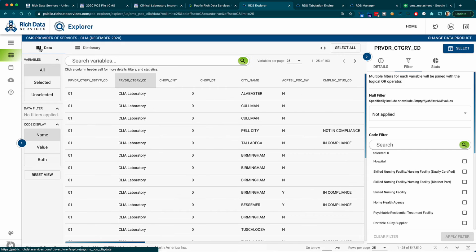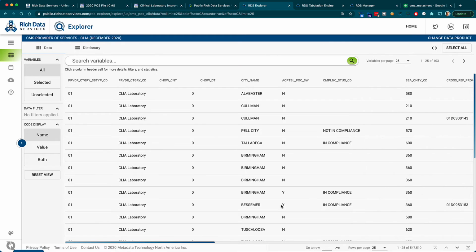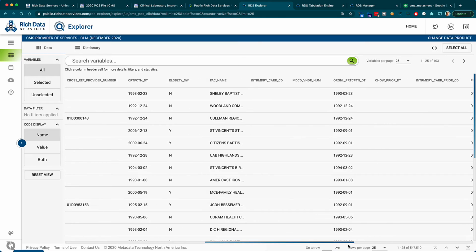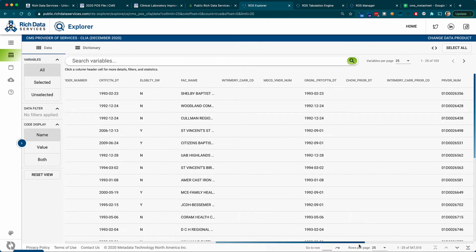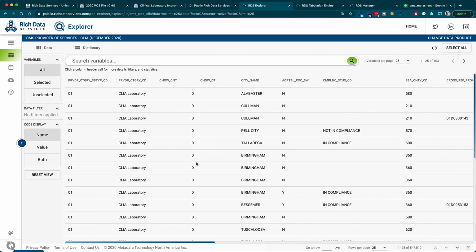With this tool, for example, I could rapidly create a subset of the data and pick a few records, pick a few variables, and potentially just download this on my computer. I could also just call the API and interactively do this from my favorite application. So the Explorer is there essentially to look at record level data and understand the data, get your subset of it, or explore. The other tool you might want to use is the tab engine.